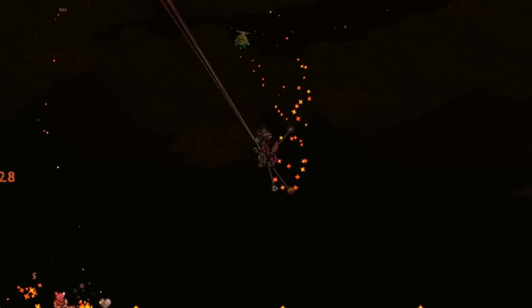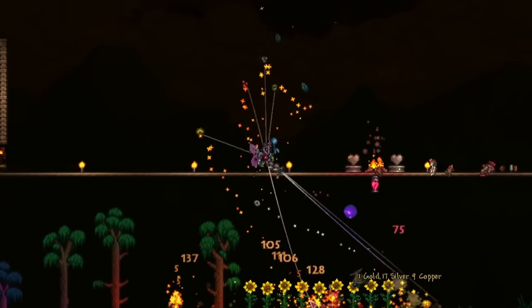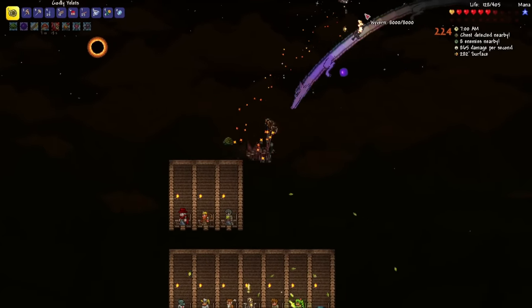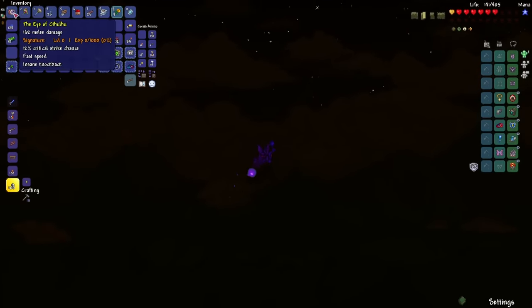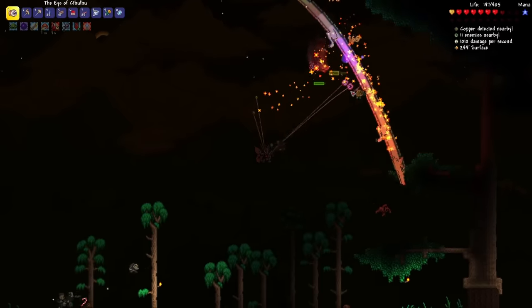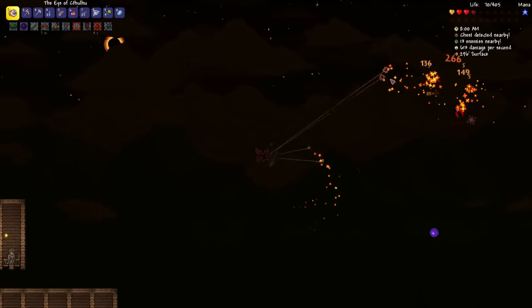And the Eye of Cthulhu is pretty much the very last yo-yo before I take on Moonlord. Please drop, please drop. Yes, there it is. First try. Oh my. 162? Okay, let's level this thing up with the Solar Eclipse event.